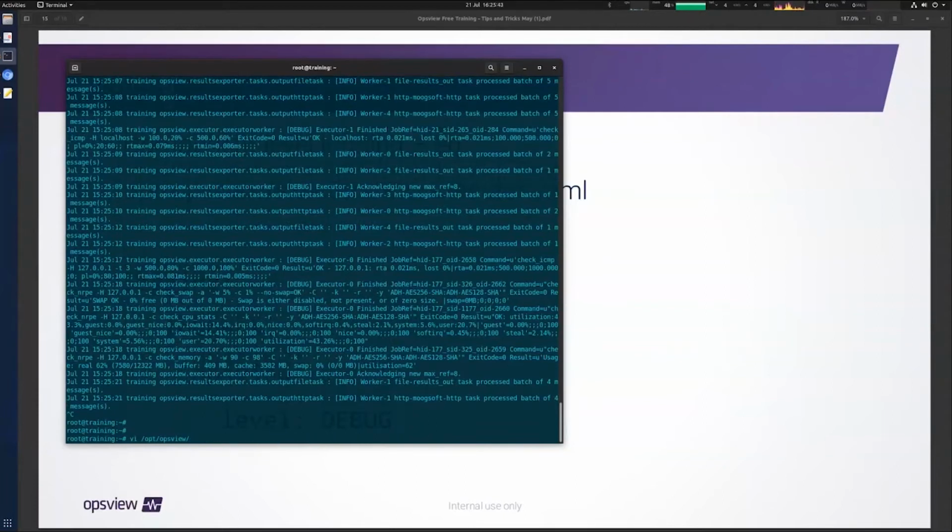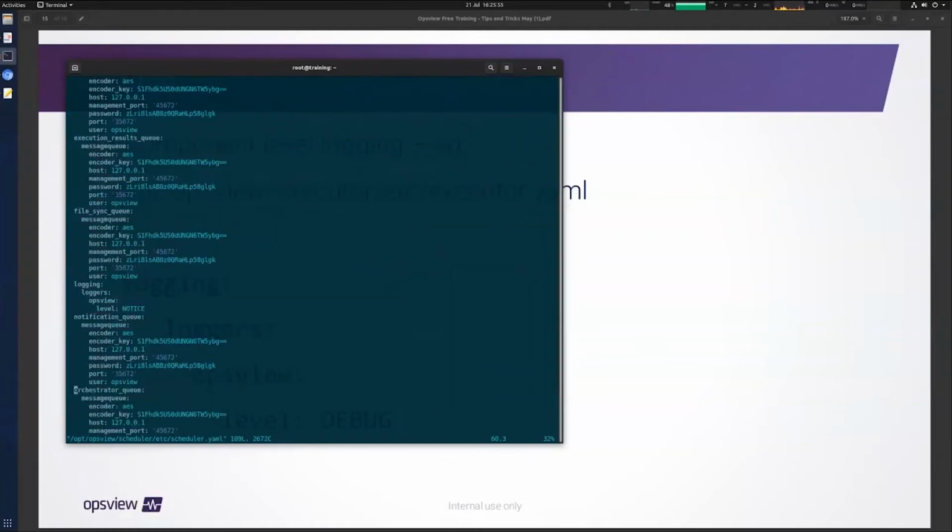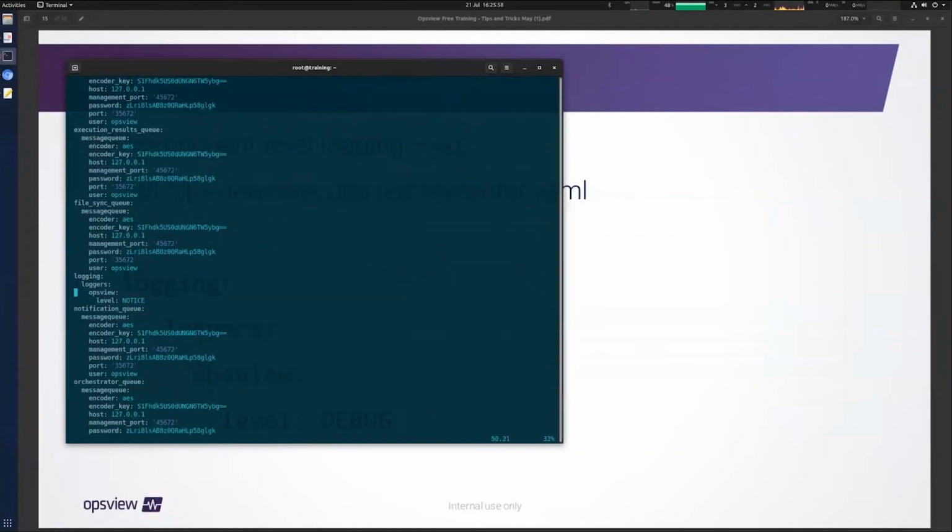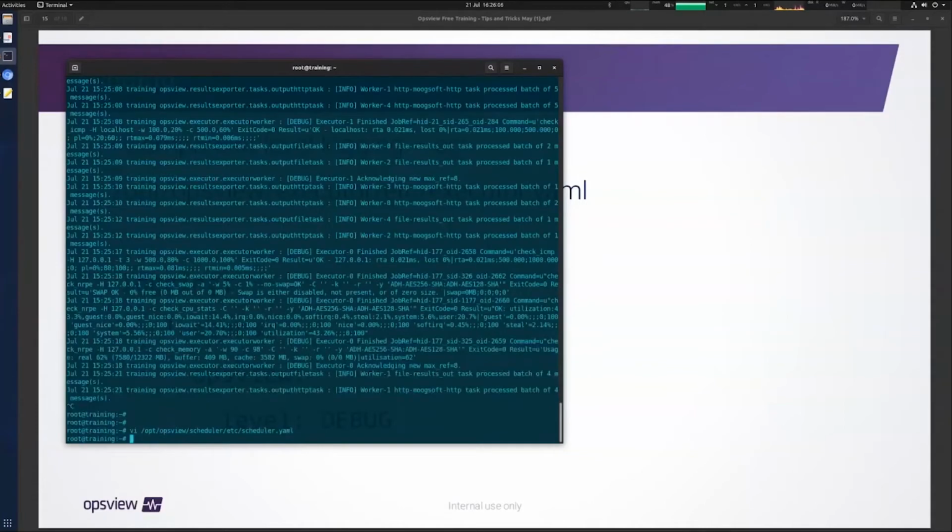For things like the orchestrator components, which run some of the scheduling, we've actually got a whole scheduler component, which decides when service checks are run and on which server. So if I'm not sure what is happening there, that's another thing I can change. I can get a lot more information from my scheduler to find out where various service checks and various hosts have been assigned.